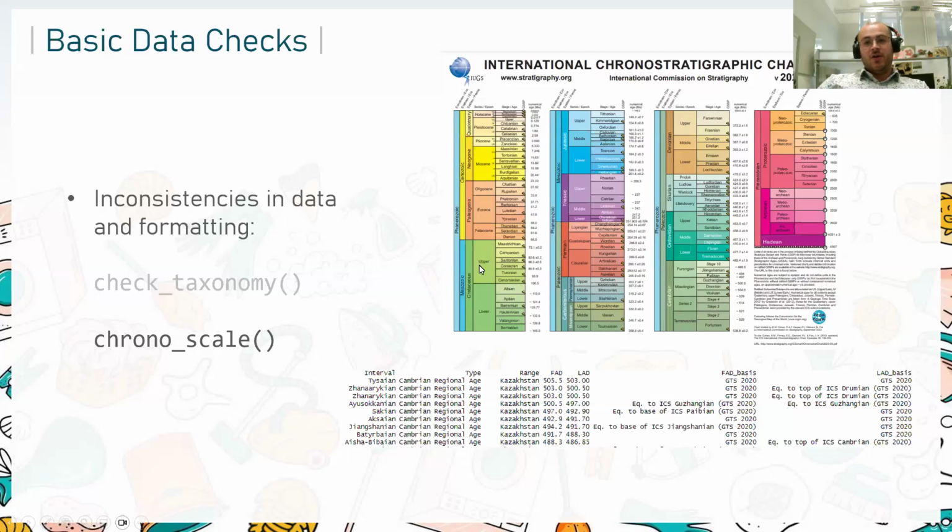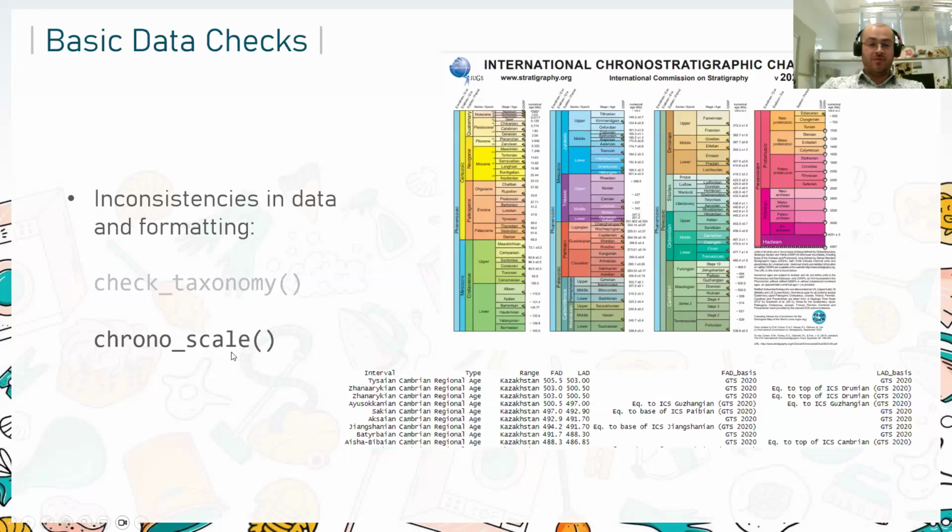But I want to take it a bit further. Rather than just provide support for names from the standard set of ICS intervals, I also want to provide support for all of the potential weird regional timescales, alternate dating schemes out there, things like the North American land mammal ages, for instance, or magnetostratigraphic intervals, things which you do find in the Palaeobiology database in plenty of occurrence data sets in static published electronic supplements. We want to ideally have a singular resource where we can look up and assign consistent ages from. So Chronoscale currently supports, I think, about 1,200 or so interval names, including the ICS.